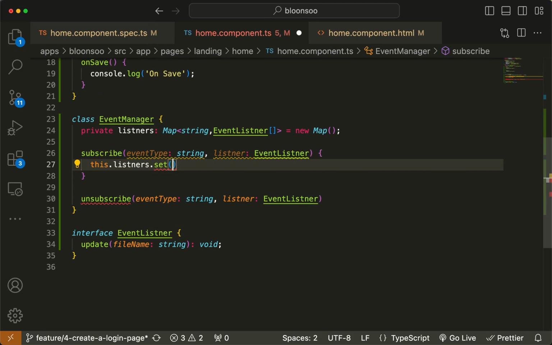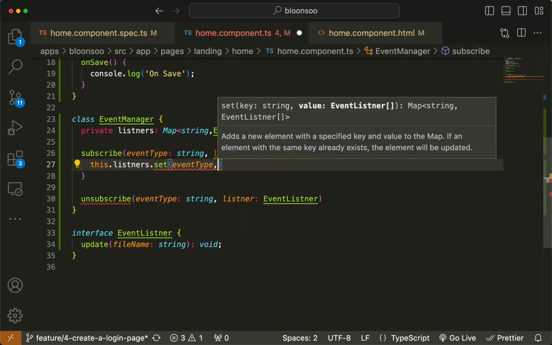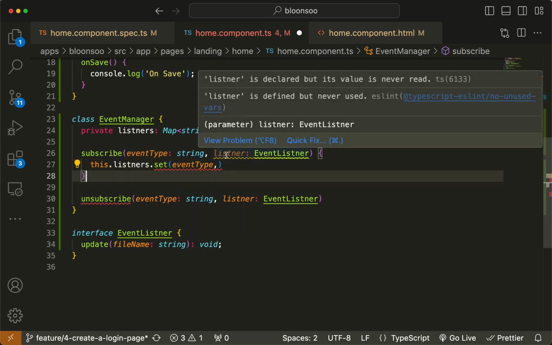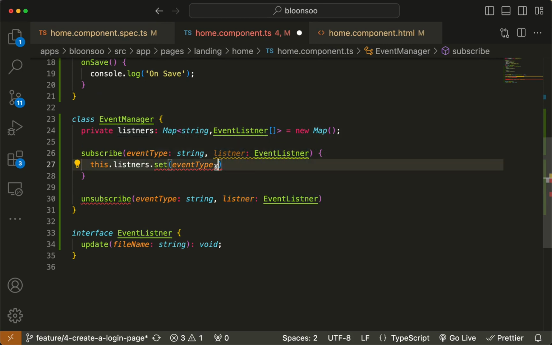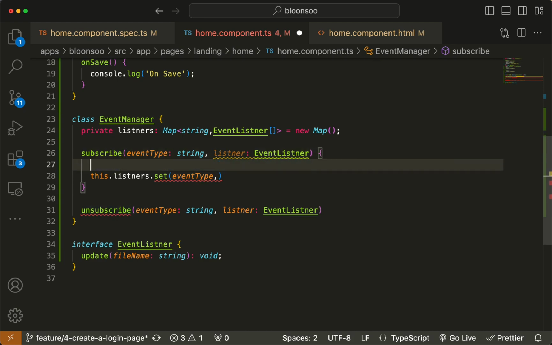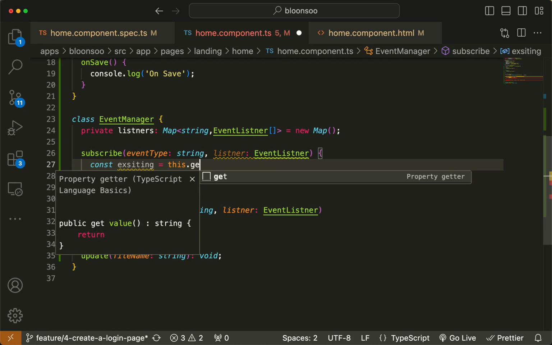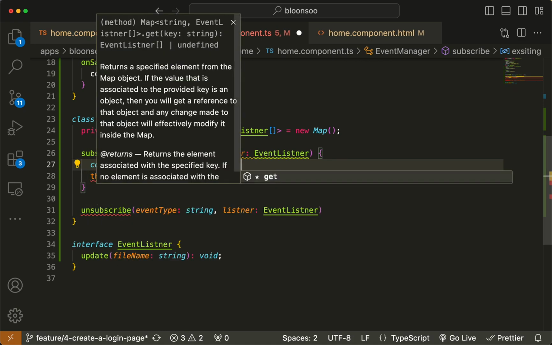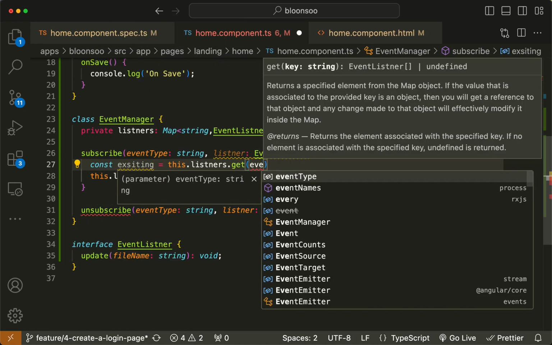So we need to set. The event type is there, but the problem is I can't put a single listener in here. When I am adding this, I need to get the existing listeners. So how can I get that? I can call listeners get event type.